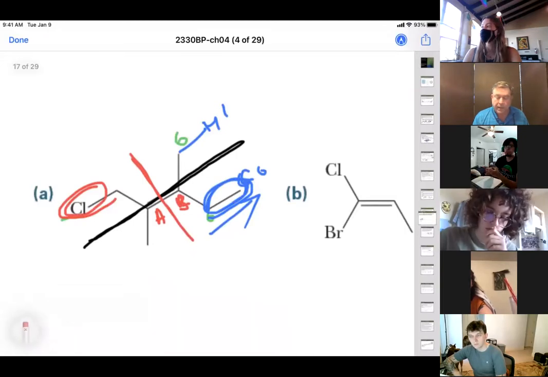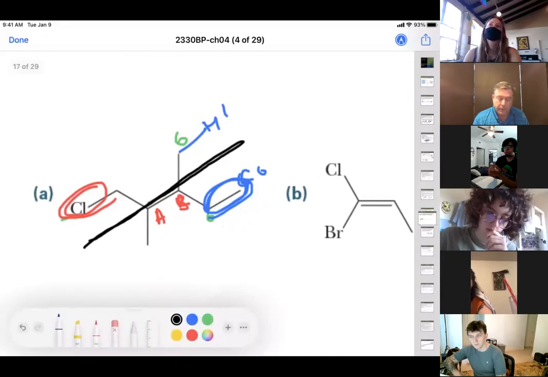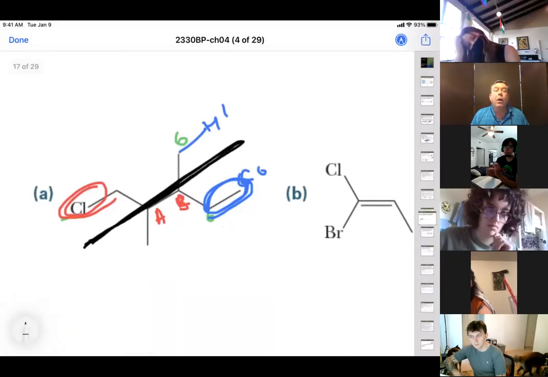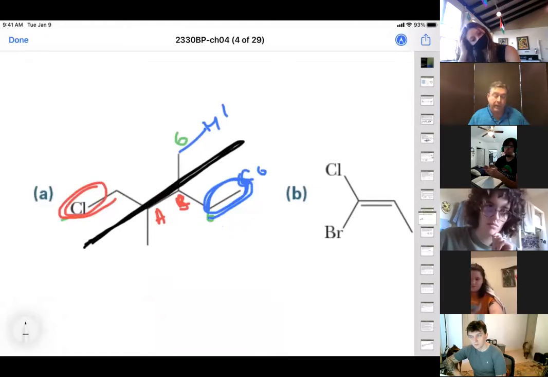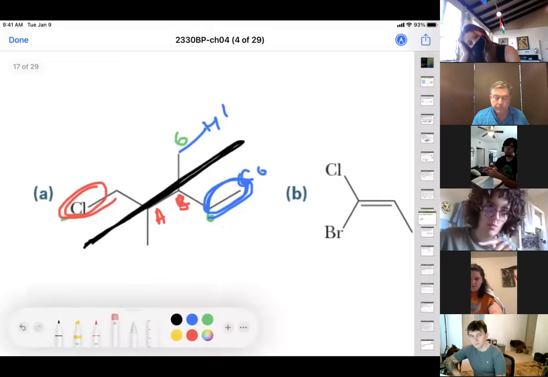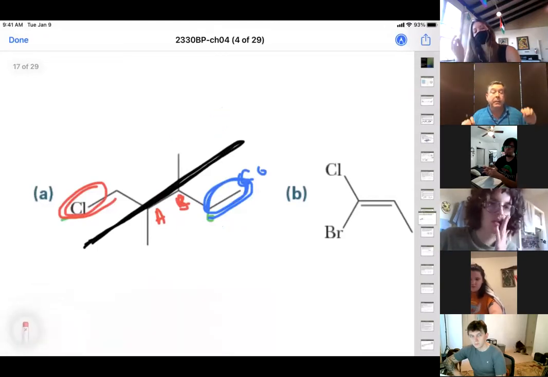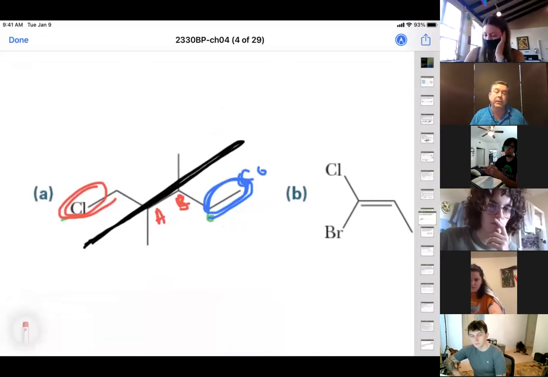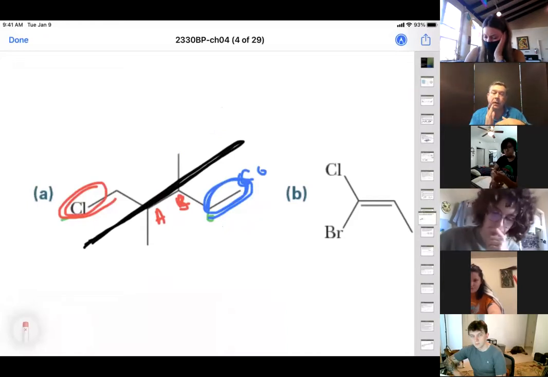Now, let's go back to that axis, okay? If we look at our axis going through both double bonds, are the priority groups on the same side or are they on opposite sides? Because they're on opposite sides, that's going to make this the E configuration. So we have to make sure that we're following the procedure of looking at different parts of that double bond at the right times.